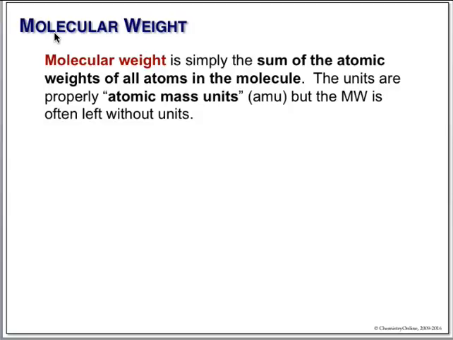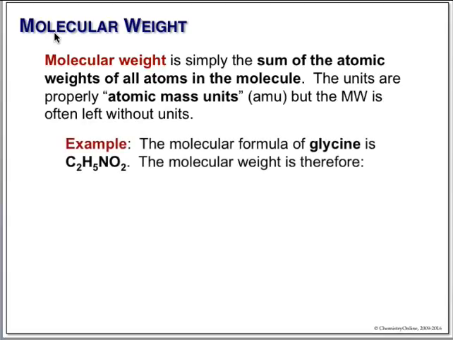Let's do one more concept here, and this is molar mass and molecular weight. We talked about this earlier. When we speak of molecular weight, we're talking about the weight of a compound. It's actually given in atomic mass units, but nobody ever does that. For example, glycine, what we just saw, has 2 carbons, 5 hydrogens, a nitrogen, and 2 oxygens. So if we wanted to add up the molecular weight, we would go to the periodic table. Every carbon weighs 12.01. Every hydrogen is 1.008. Nitrogen, 14. Oxygen, 16.